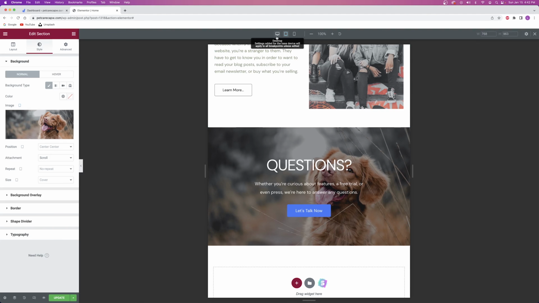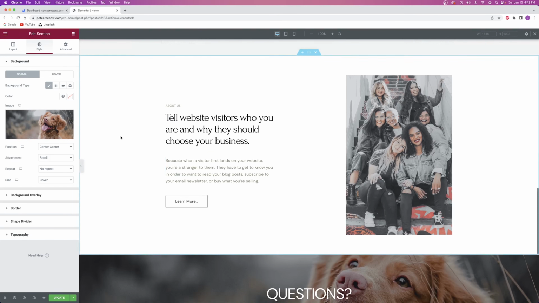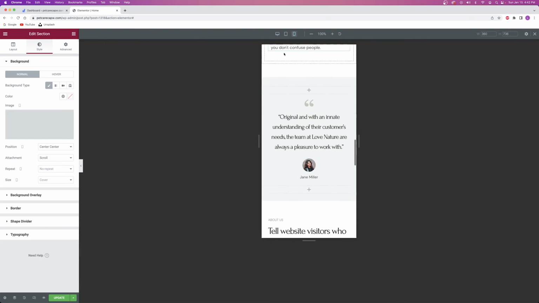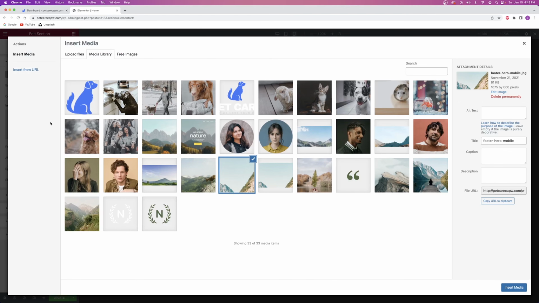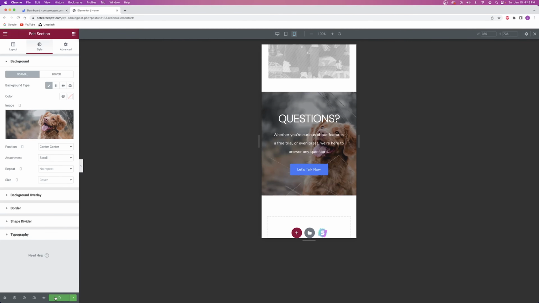So you can tell that when we went to desktop, again, it's there. But if I go to mobile, I bet it's not going to be there. And it's not. And so it looks like this is just a setting where we had to individually set it 3 different ways. So let's just add the image one last time for the mobile view, just like that. And we'll click on update to save our work.